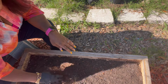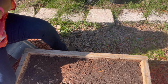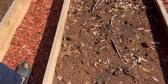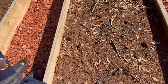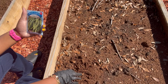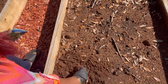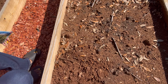And that is the watermelon seeds. So we're gonna get those watered in. On the other side of the bed, this bed right here is just gonna be for watermelon. We'll bring y'all over here, in the bed with the bell peppers. So we're gonna take some of these, the garden beans, the bush beans, and we're just gonna break up this peat moss right here. I'm gonna add some soil to this peat moss.